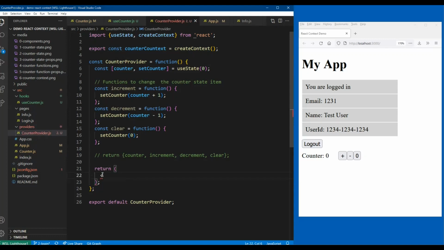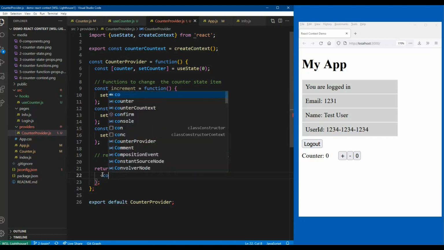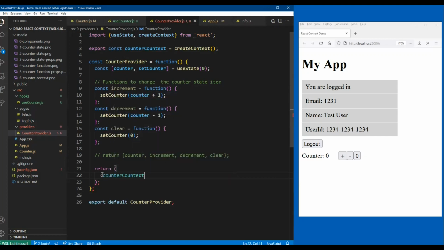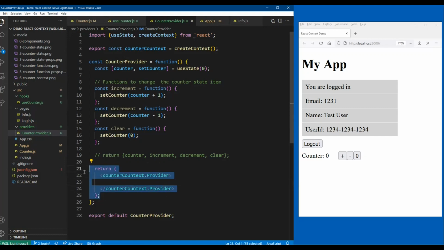So you take your context, counter context. My counter context, it has a built-in component called Provider. There. Okay. Slightly different, I'll admit. It's like, oh, what's that? But this never changes. Like literally, this code doesn't change. You can do this over and over again, okay? So there's that. So now I have a provider. This component now is a context provider just by doing this, okay?